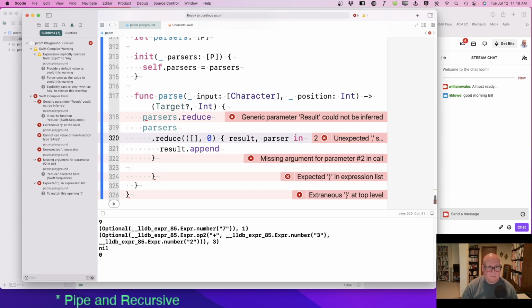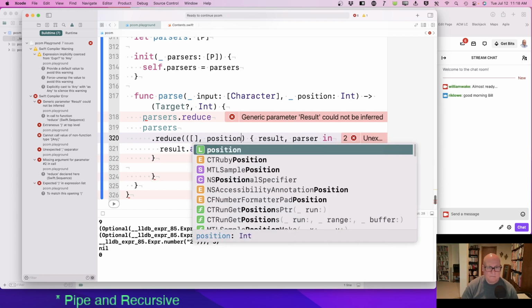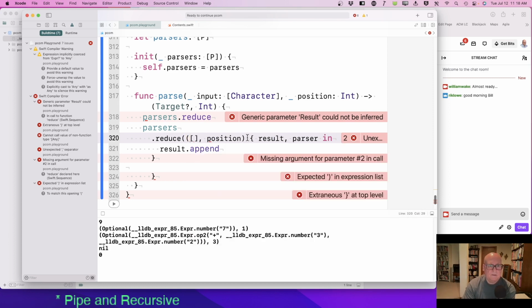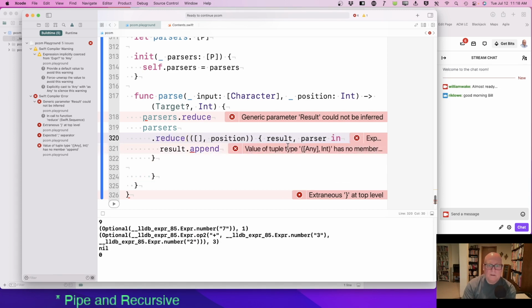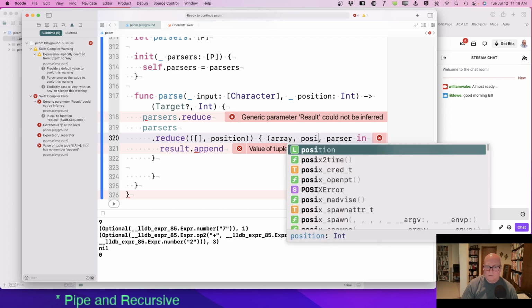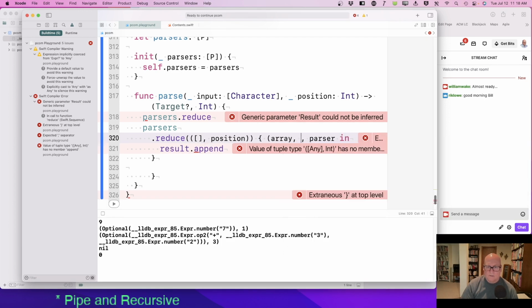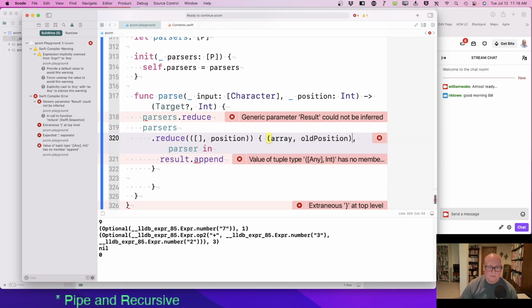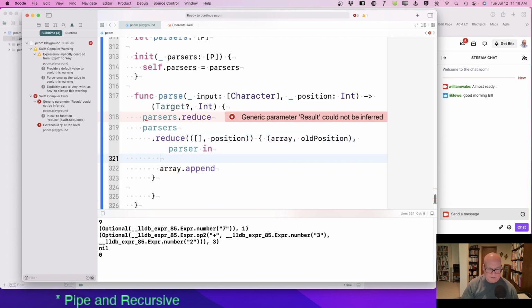Zero. Position. Start with empty position. And I guess this is array, position, old position, and parser in array.append. Well, we're going to do some parsing.